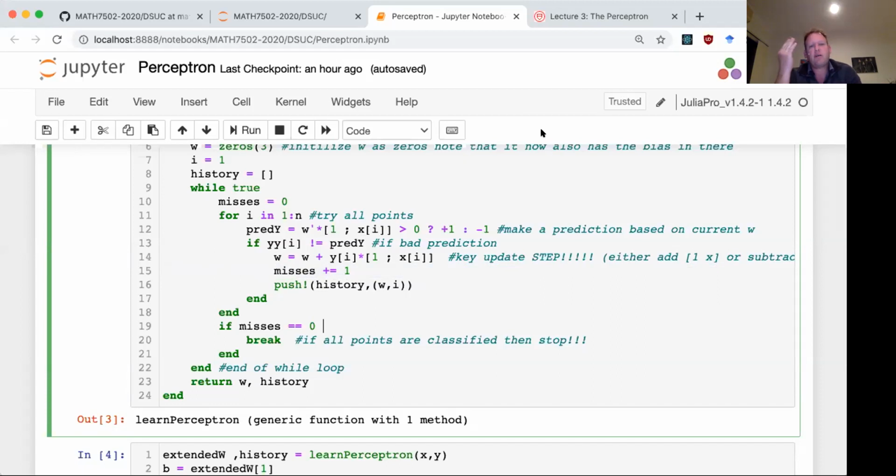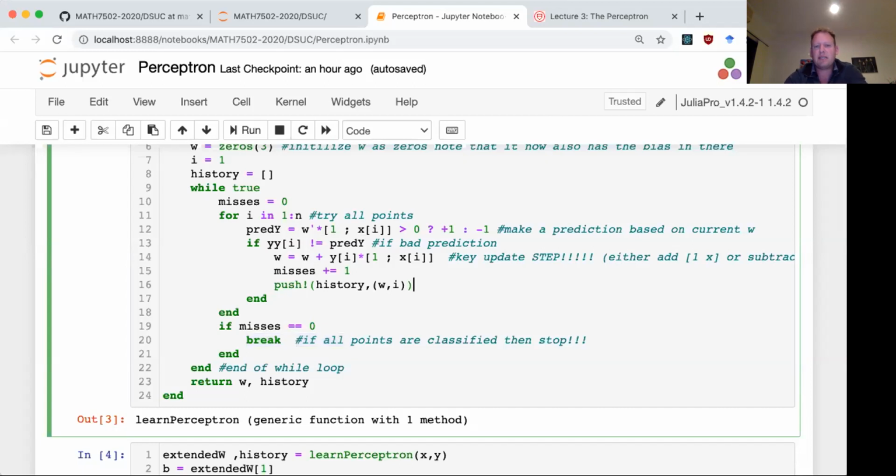Now, what's going to happen if the points are not linearly separable? If you cannot find a hyperplane that can separate the points, what's this algorithm going to do? It's going to run forever. Very, very bad. Stuck forever. So of course we need conditions for that. Theoretically, it will never end. You're seeing the version here that assumes the points are linearly separable, and then breaks here after all points have been classified. Still, it's not obvious that this thing should work, but there's actually a proof that it will work.